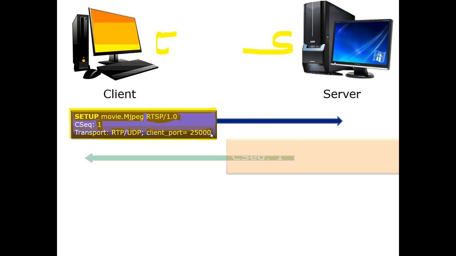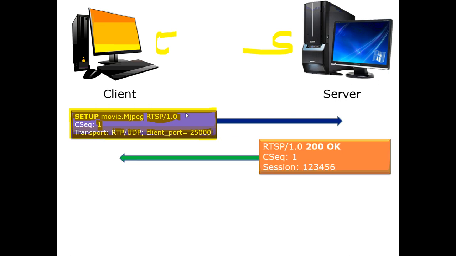For each and every message the client sends, the server is going to acknowledge the client by sending an acknowledgement message. The acknowledgement message simply says 200. You know that the status 200 says that it is success. It clearly says that this is the acknowledgement for the first packet. During the acknowledgement of the setup message, one unique session number will be shared with the client. This session number will be unique across clients.